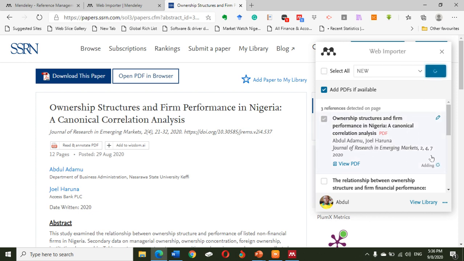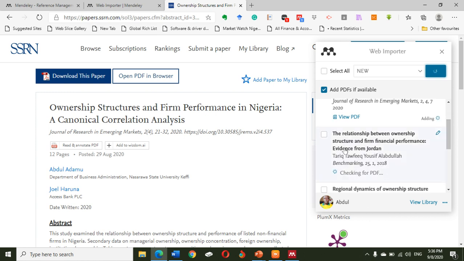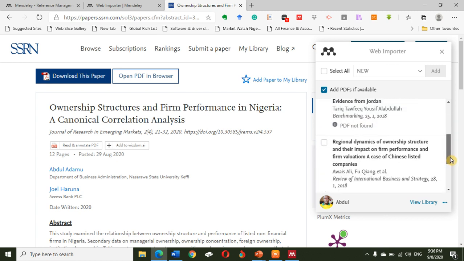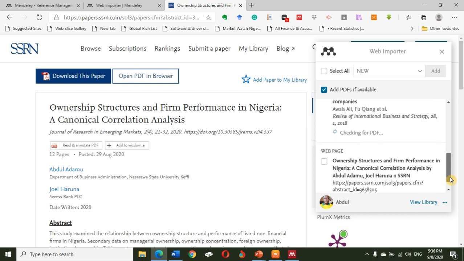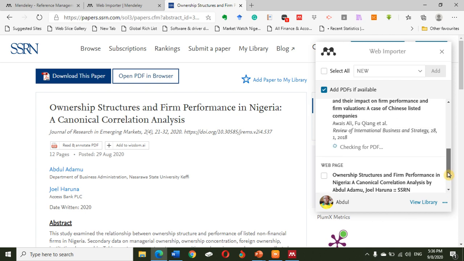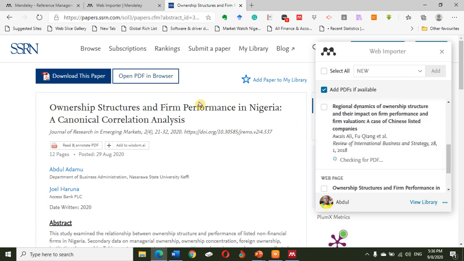So you even have work that are related to this that is showing us already. These are some of the work related to this. Assuming I want this work too. Checking for PDF. Let it check, no PDF. So I want the work with PDF. So it's searching, but that is not the concern. I've added the work I needed. So you go back again.